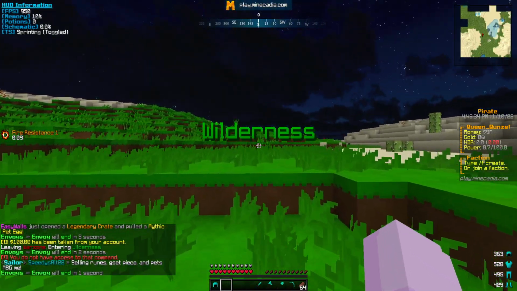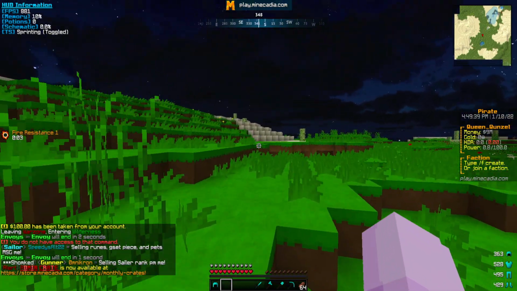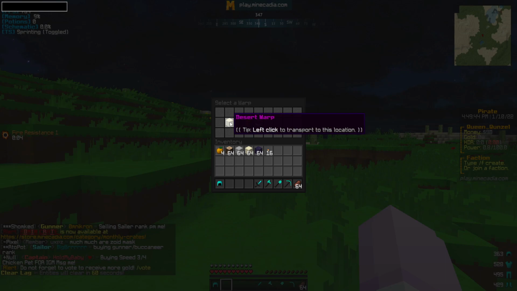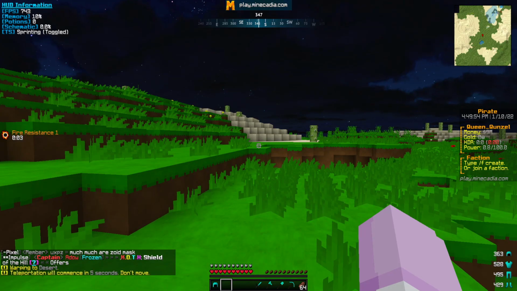Now, you can choose to make your base either in the overworld where everything isn't exactly flat, but you can also go ahead and do /warp and you can find yourself the desert biome or the desert warp or something along those lines where everything is going to be completely flat. Now, that does make everything a little bit easier, but actually, now that we talk about it, let's go ahead and build in the desert instead.